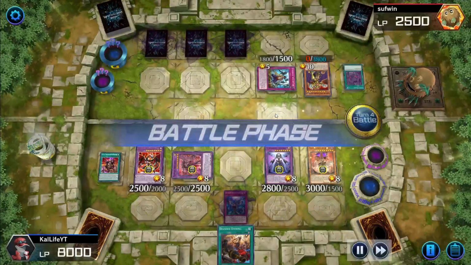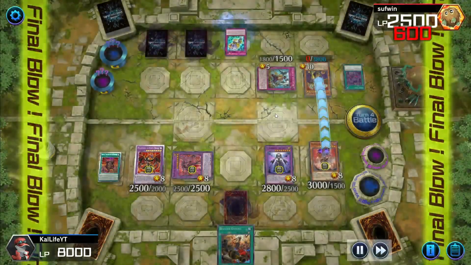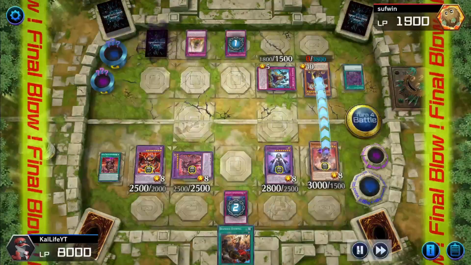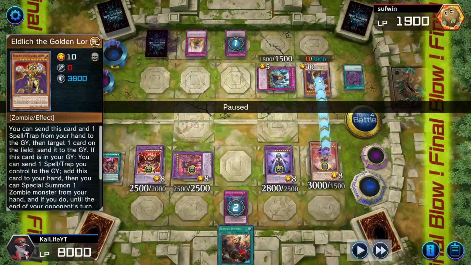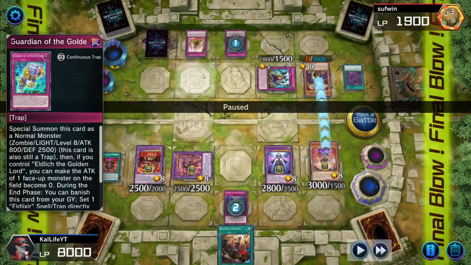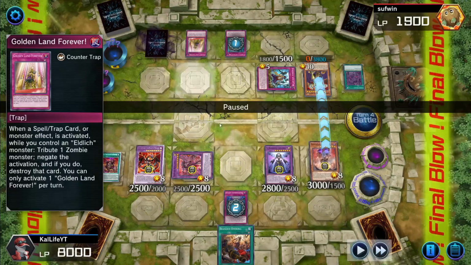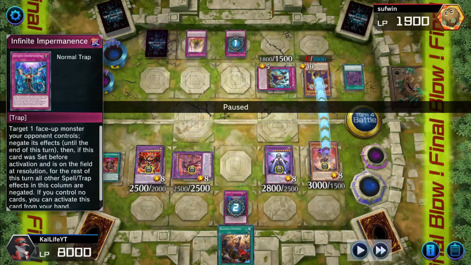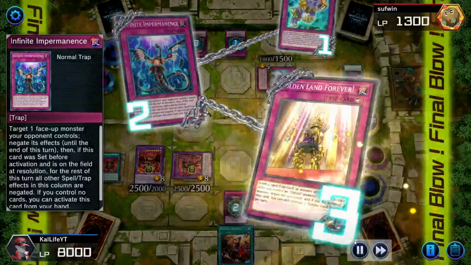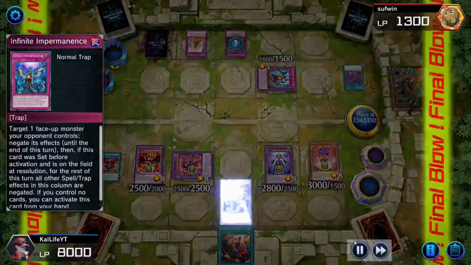I summon out the Dramaturge based off of his ability from the fusion. He activates one card. There goes 600 right there just for him activating a card. I use Infinite Impermanence to negate his Eldritch. That way I can negate this from actually activating, right? But then he uses his Golden Land Forever, which I already knew he had, which is going to negate this. But still, that's 1200 points he just took for no reason. He should have just let me do it, but he decided not to. I guess he wanted to try to save himself, but it's not going to work.